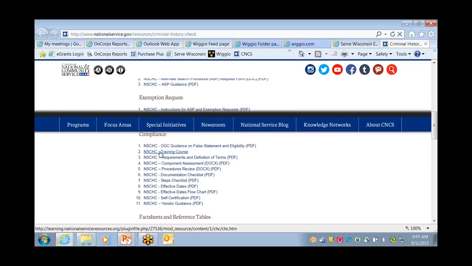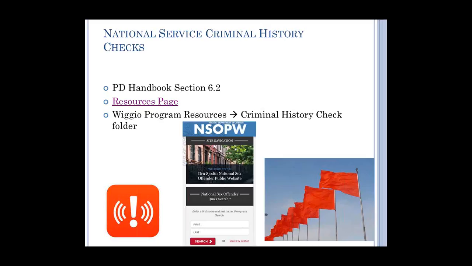And there's a lot to highlight, was this training course. So if you're new or just looking for a refresher, the training course goes through some scenarios, challenges you a little bit. We know that these resources, especially as you read through the PD handbook, it'll seem simple at first, but then as you get more into it and you're actually applying it to the field, it starts getting a little more complex. So use those resources first.